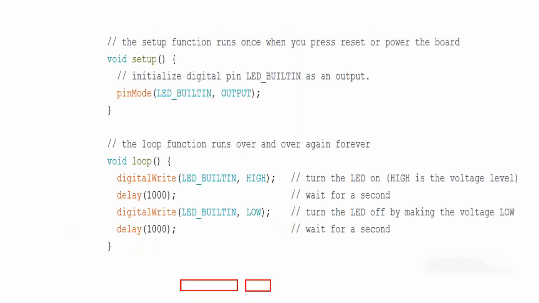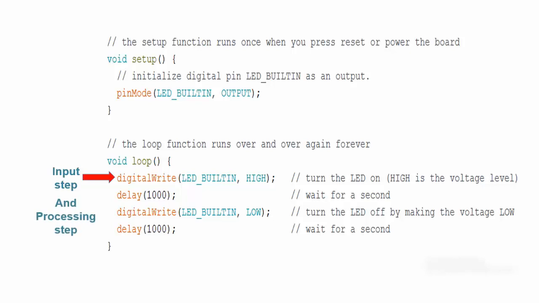In other words, by passing two pieces of information to the function, digitalWrite serves as the input step of our 5 program steps. DigitalWrite also serves as a part of the processing step because it takes the input data from the input step and changes the state of the LED according to the inputs it just received. Given these inputs, the LED is turned on at this point. That is, the LED displays the output.